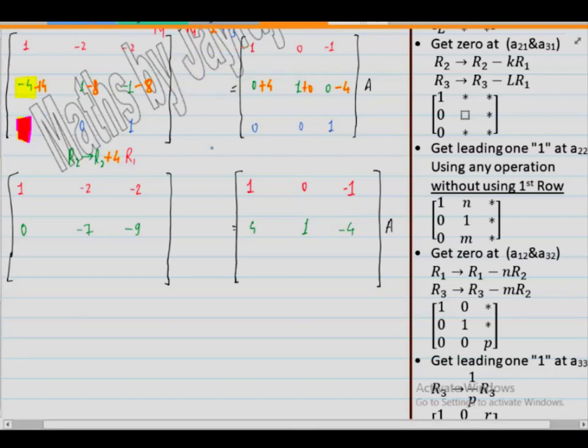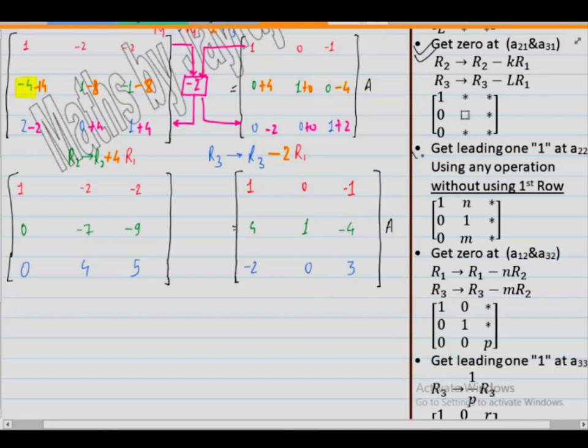Right? Now it's time to get 0 at the A31 point in this same step, so we can reduce the steps. That can be achieved by the operation R3 gives R3 minus L, or we can say 2 R1. That means we will multiply our first row by minus 2 and then add to the third row. So 1 into minus 2, minus 2, minus 2, minus 2 is a plus 4, minus 2, minus 2 is a plus 4 again. Same thing on the right side will give us minus 2, plus 0 and plus 2, which transforms our third row into 0, 4, 5, minus 2, 0, 3. So here we complete our second step.